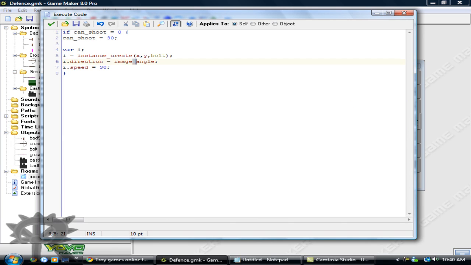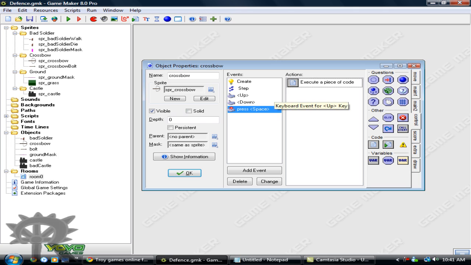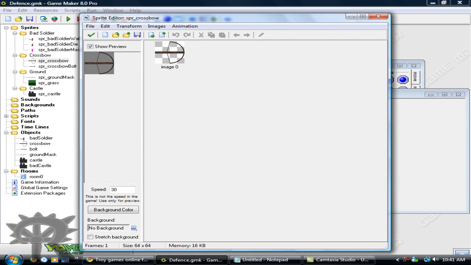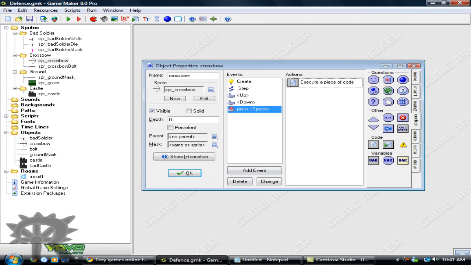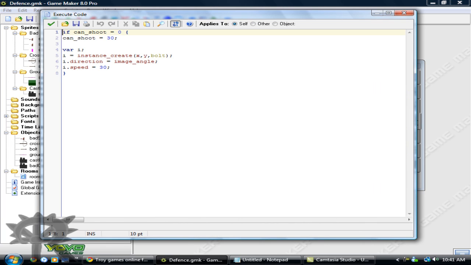Now image angle, although you can type it, it will render it as a registered function if you do not have Pro. But if you do, then continue on. Even if you don't have Pro, just follow on, because you can learn a few things. And there's always alternatives to do rotations in light versions. You can have an actual rotating sprite with about 36 or however many frames of rotation you want. I used to use it before I had Pro, so don't panic.